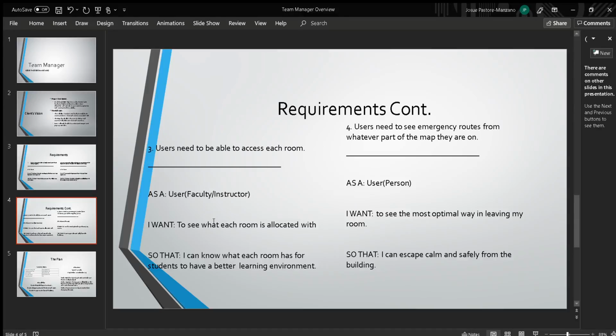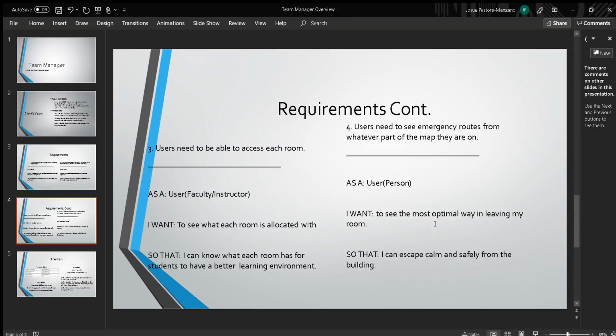So this is a better use of this feature we're going to add onto each room, so that the selection of each room isn't too vague. It's just a better representation of what we want to make this map look.